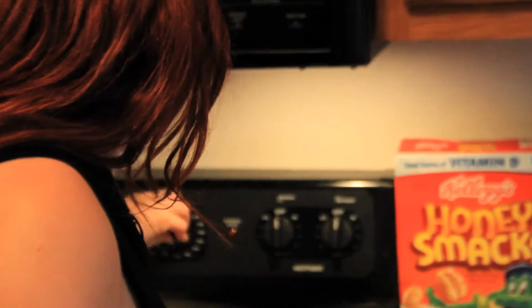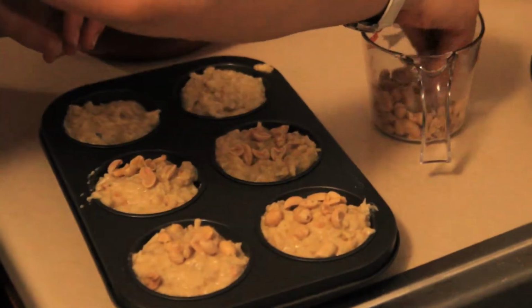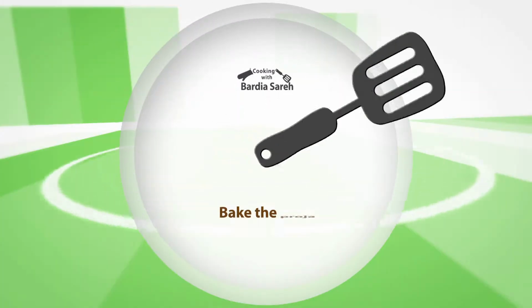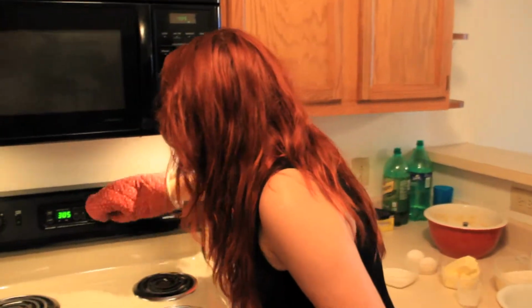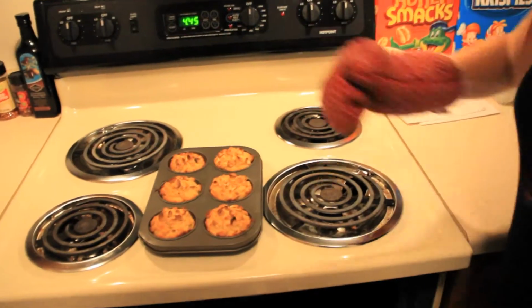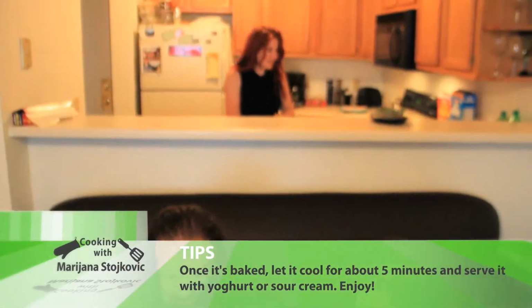You have to turn the oven on to 350 degrees and then bake it for about 20 to 25 minutes, and then you're pretty much done. It's that simple. Okay, now proja is done. We're gonna turn off the oven and take it out. Okay, while my friends are enjoying proja, I will start making some traditional Serbian cookies.